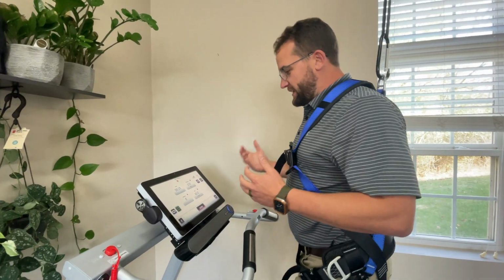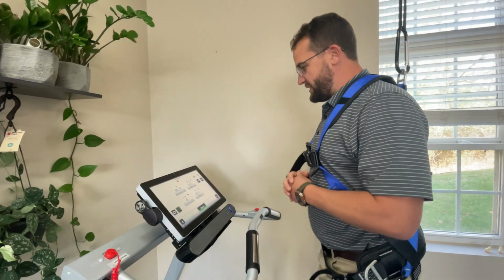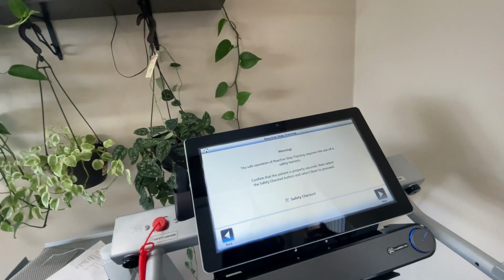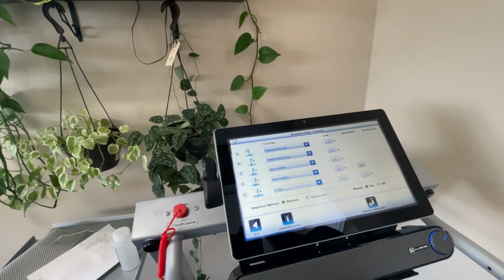Once they feel good and comfortable, the therapist will then go ahead and hit stop. All right, belt comes to a nice easy stop. We go to next. Again, the safety warning is always going to ask, are they safety checked? Safety harness in, you hit safety check, yes, and away we go.